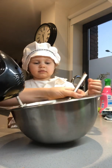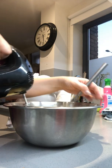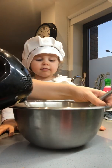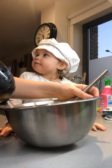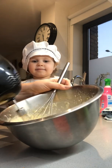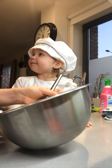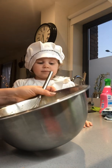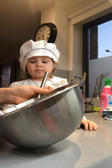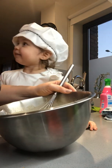A bit more. A little bit more. And a little bit more. Mama wants Nutella or sugar. Choco. You want to put choco. There you go. Almost done. Almost a bit more. And finally a bit more. All done. All yellow now.